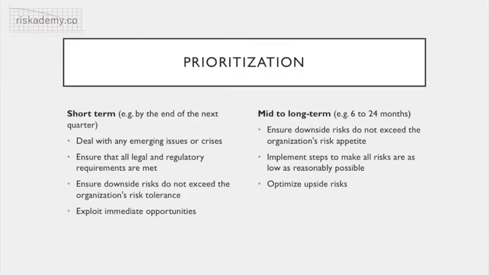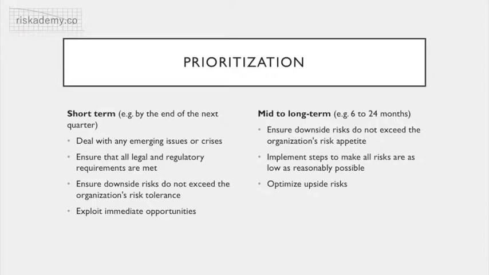Prioritization is key to the success of this activity, as the organization must address risks in order of severity to protect its objectives. Also bear in mind that you won't be able to address all the risks immediately, so you will have to look at short and longer term objectives for addressing your risks as shown here. Note that the example timeframes here are simply illustrative and should be adjusted to suit the organization. But you could still break your actions down into shorter term objectives.